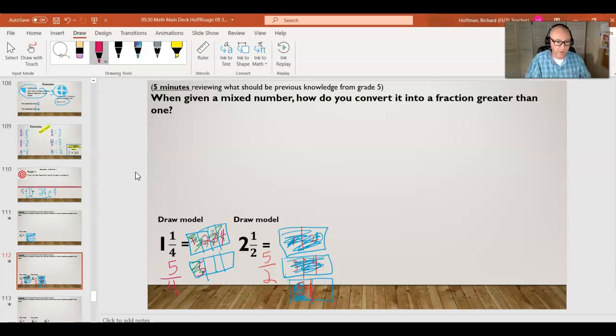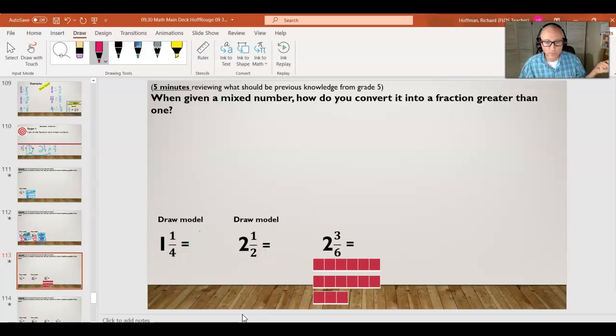Maybe you're seeing a pattern here. See this 4? Do we have a 4 in our answer? It's at the bottom. See this 2? Do we have a 2 in our answer, our equivalent fraction that's an improper fraction or a fraction greater than 1? Yeah, so that's part of the trick when we get to bigger numbers. See, that's great drawing these models, Mr. Hoffman, but you're using small mixed numbers. What happens if you get some bigger ones, more complicated stuff? How are we going to do that?